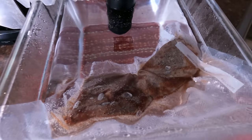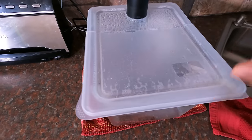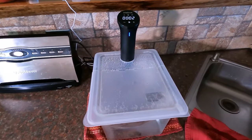Just looks like steak in a bag, pretty much. We'll give it just a minute. We've got to go start the grill. Now, for searing our steaks off, we want to get this thing really, really hot. So around the 500 degree mark, it's going to be on for about 10 minutes here.